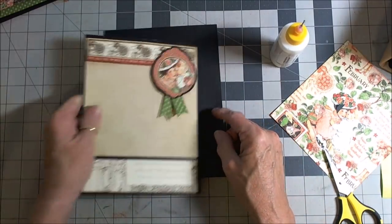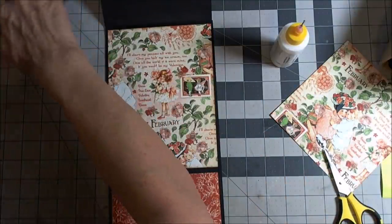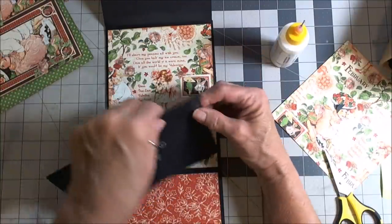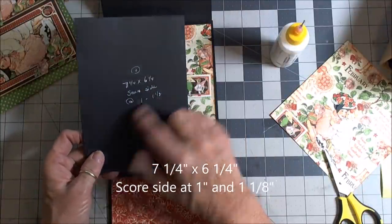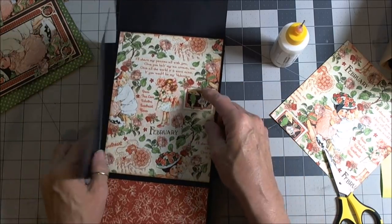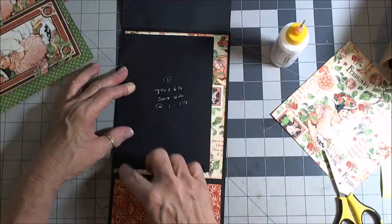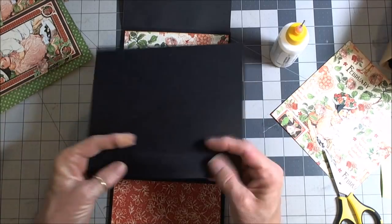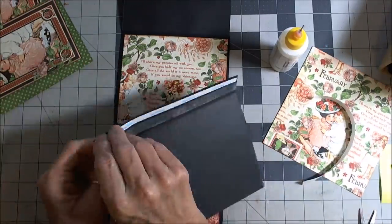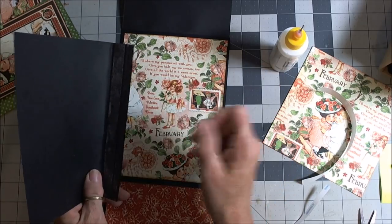Now we're going to do the side. Flip this up and flip this out. You're going to take a piece of black paper — some lightweight black paper, not the texture, because that way it folds nice. Cut it at seven and one quarter by six and a quarter. Score it on the side at one inch and one and an eighth inches. That's going to slide underneath our book this way. We're just going to center it because it's smaller now — it doesn't fit the whole way, but it'll leave a little bit of bulk at the top and the bottom so that your book will close nicely. Let's put some tape on this and line them up on the side, making sure you line up with the score mark closest to the right-hand side.